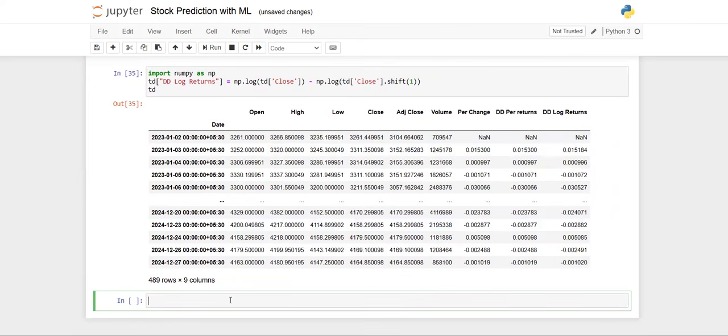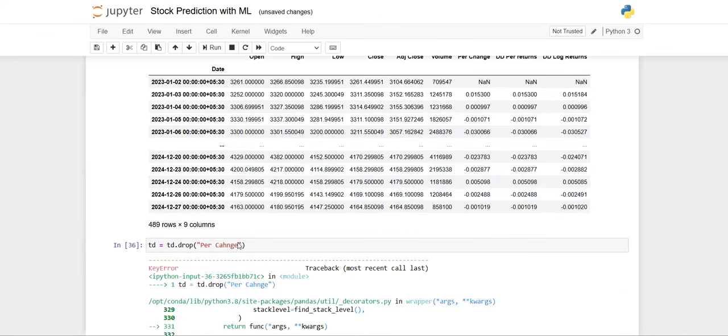So I'm dropping TD dot this percentage change. TD dot drop, what you want to drop, that is this percentage change. I think I need to mention the correct spelling.